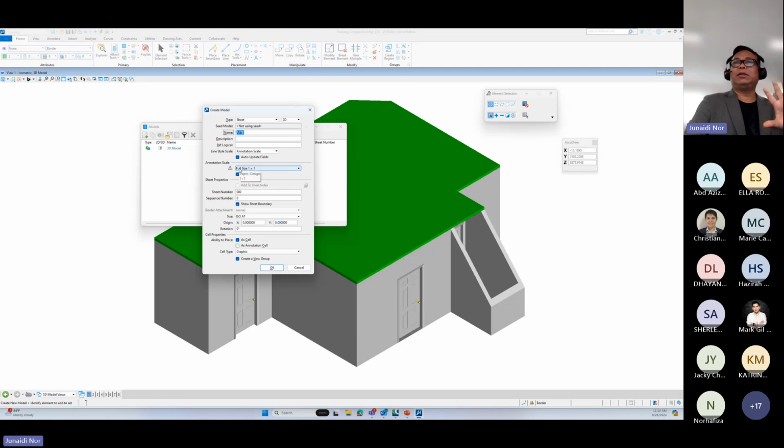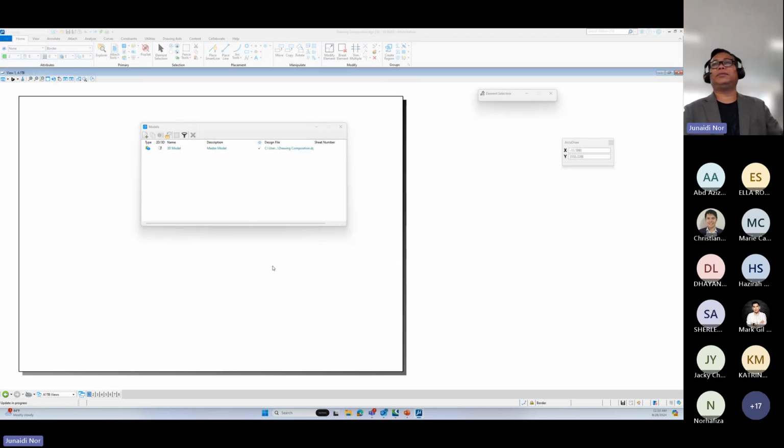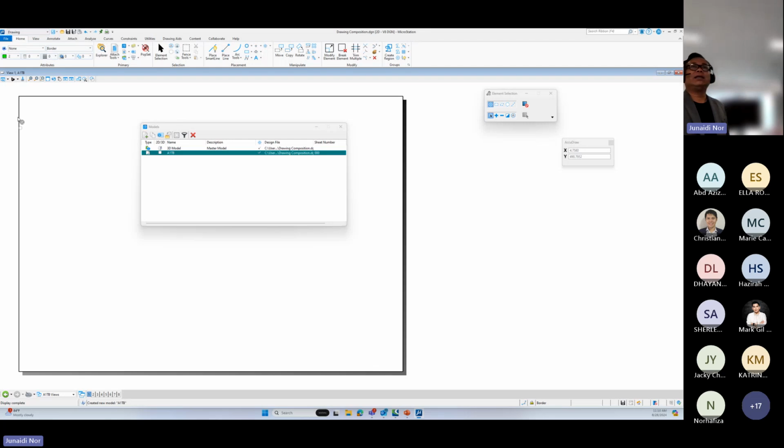Don't get confused, because if you put a different scale, then later when you attach, all your title blocks become haywire. So your title block is always full scale. Then I want to show the boundary and the size of the title block. Then we click OK. So this is my sheet boundary.